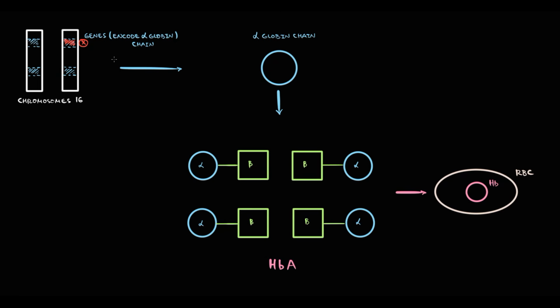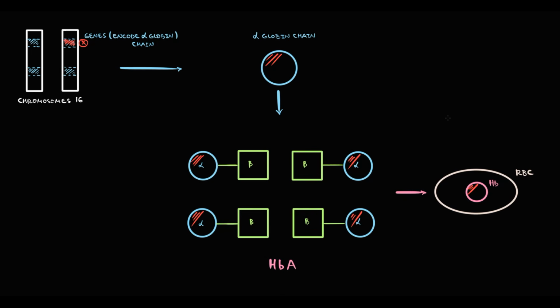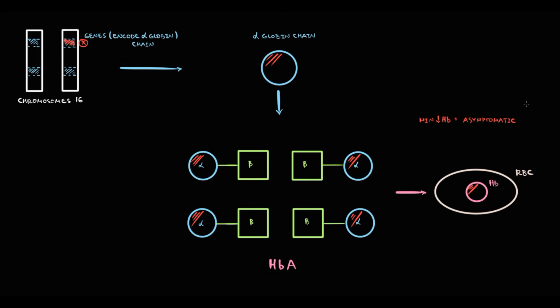So in this case, it will cause just a slight decrease in production of alpha-globin chains, which won't substantially affect hemoglobin structure and it won't affect hemoglobin concentration in the blood. So, a person with thalassemia minima will have a minimal decrease in hemoglobin production, which still will be within normal margins. And because of this, thalassemia minima is asymptomatic.